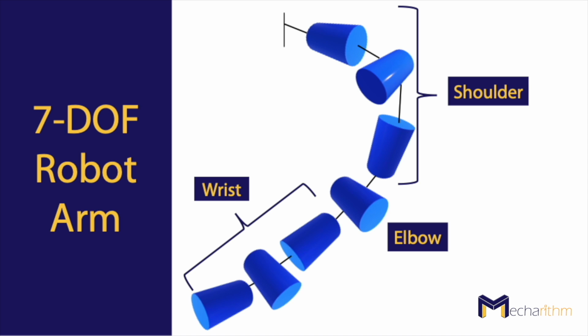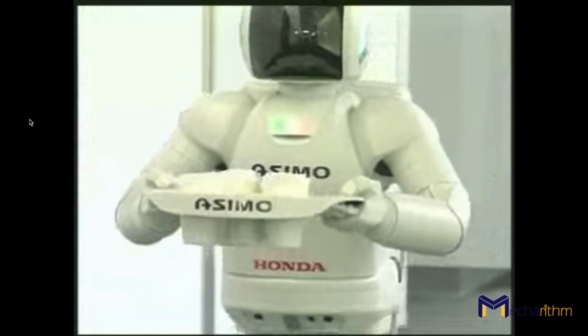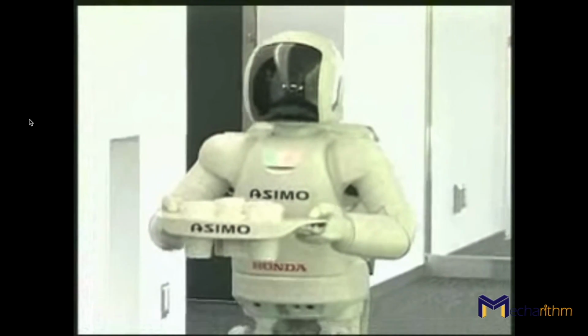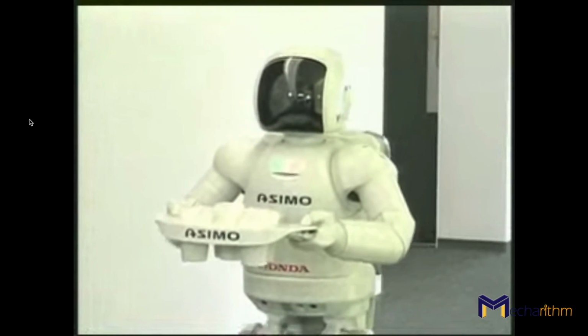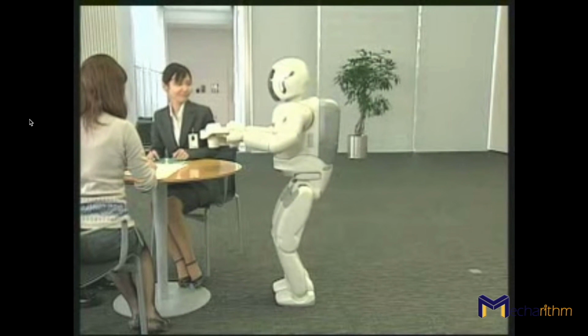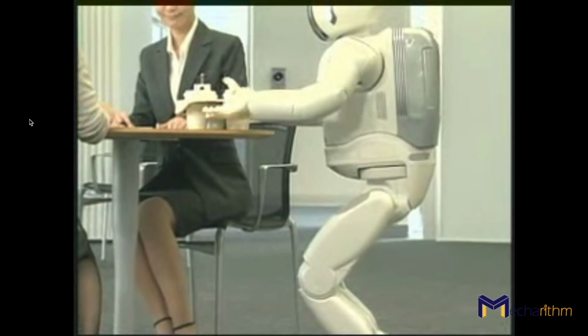And assume that this robot should carry a tray with drinks on it. The drinks shouldn't be spilled from the tray. How many degrees of freedom does the robot arm have while satisfying this constraint? Here's a cool video of the Simo robot serving food for the customers and carrying a tray. You can see that he carries the food without spilling it, satisfying all the constraints. Now let's solve a fun problem.